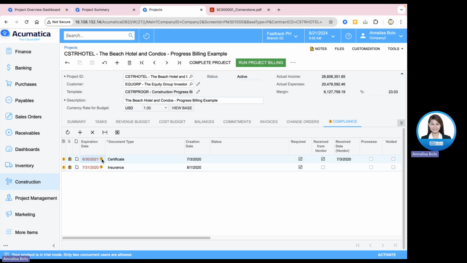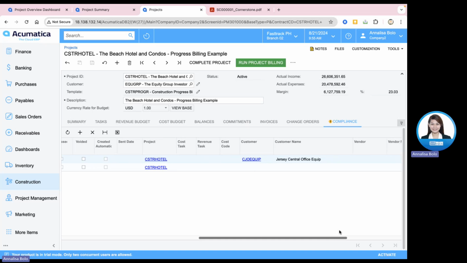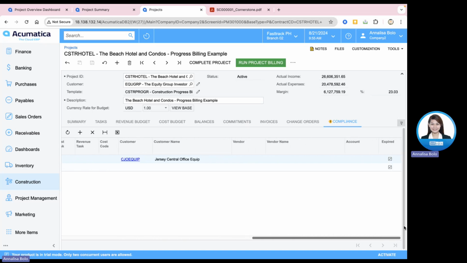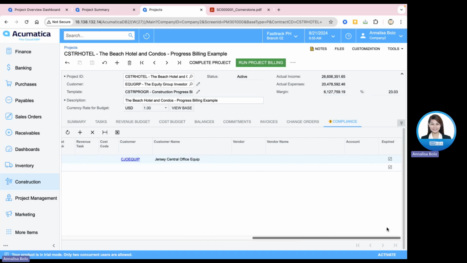So here it says that the compliance documents that we have uploaded here are already expired. So here for the certificate, we see the details. It started for the hotel project, and it was already expired. For the insurance, it's also expired.